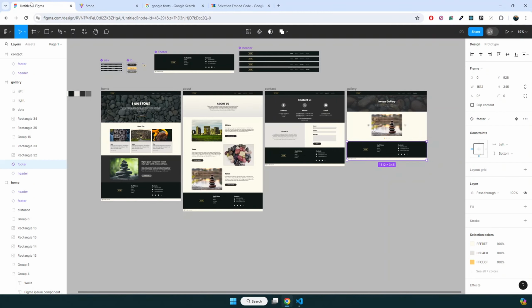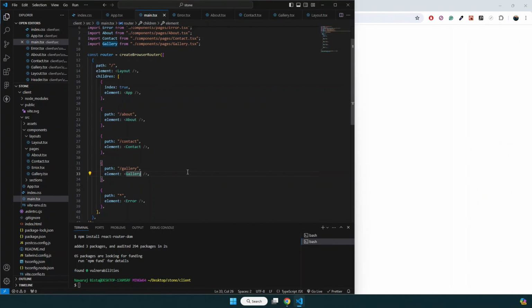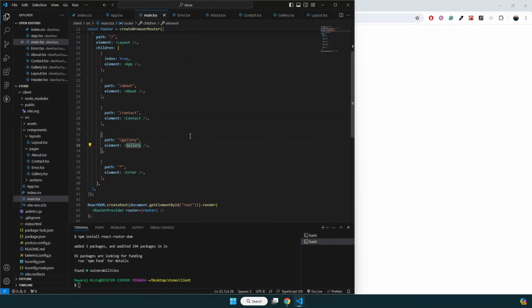I can say this about and contact, right? So this is the contact page. So the header, everything in the header will be the same component, the footer will be the same component, only this is changing as we change the route. Okay, and gallery, right? See, all the pages in our design are working just fine. So we have home, about, contact, and gallery. So this is how you create a browser router, create browser router in React. And with that, I think our basic setup for React is done.